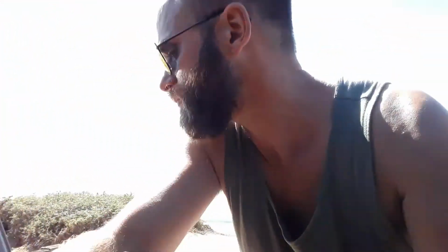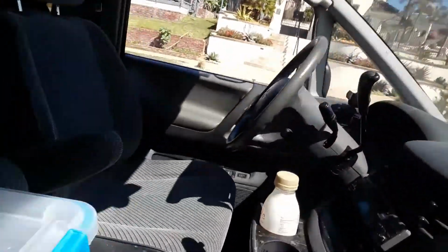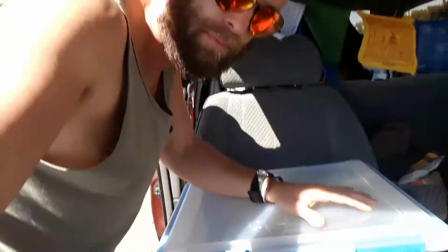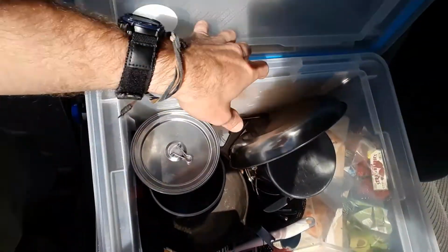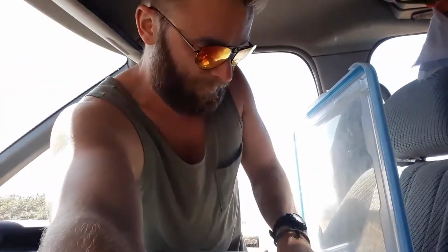Let me just show you the front. Yeah, and so the front here, again, it's pretty basic stuff. This is where I keep all of my kitchen supplies, like dishes and pans. It's kind of unorganized right now, but it'll show you what you got going on. You got a pan, you got a plate, just odds and ends that are a necessity when you're cooking out of your van. But it's basic stuff, and I keep this up here in my front seat. The way to this lifestyle is maximizing every part of your space, because there's not a lot, especially in a minivan.